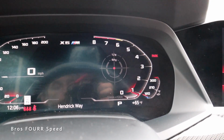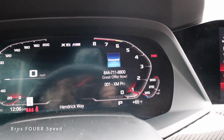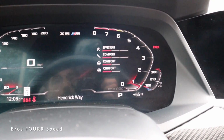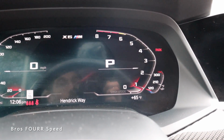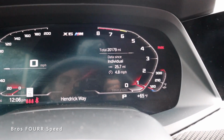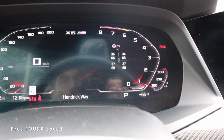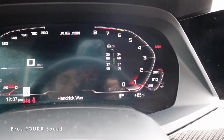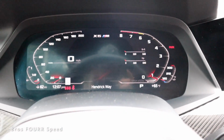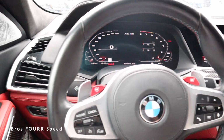And then we can also scroll through and look at the G-force meter, pull up the audio. There's even the different driving modes. So this is currently how the vehicle is set up. You can even pull up what gear you're in. And then we also have a live readout for the MPG, and then some data information where you can look at all of that, along with the tire pressure and the temperature of the tires. And then we have some other vitals to monitor. So it's really nice to quickly be able to get to all of that information.